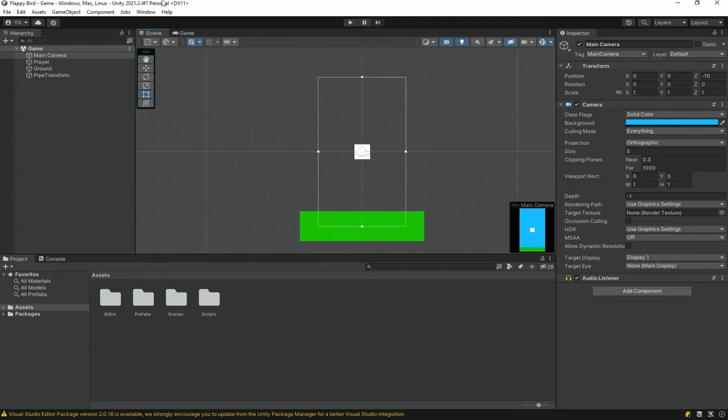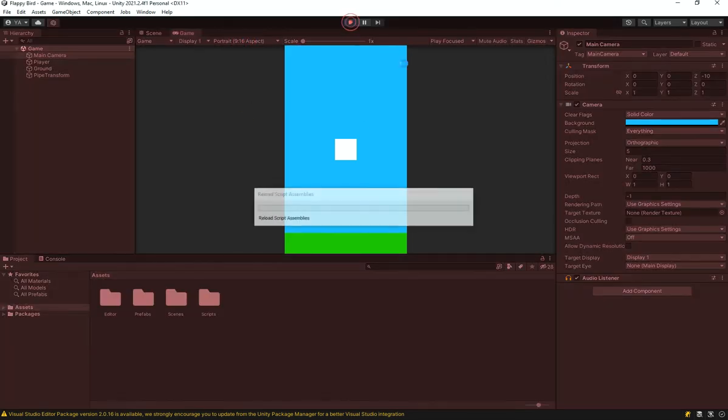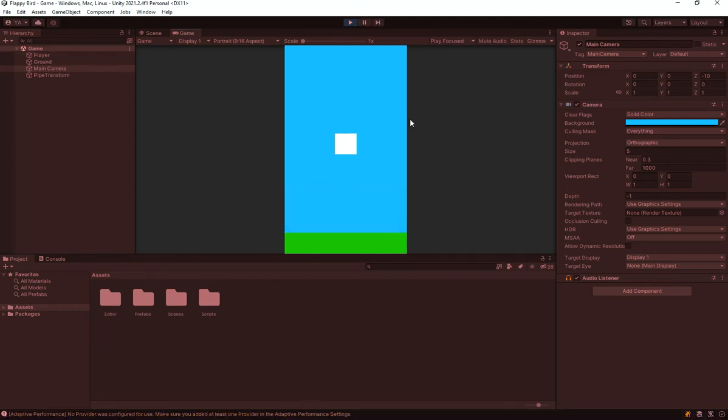And in here, if I just show you what we had in the last video, you can see that we have selected this portrait resolution that we created custom. And in here, in our game scene, I can jump, and you can see that the pipes start coming, and I can keep doing this, and they keep coming, and yeah, that's kind of just what we have right now.